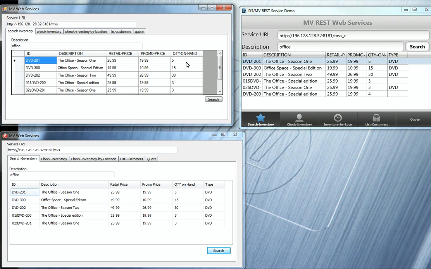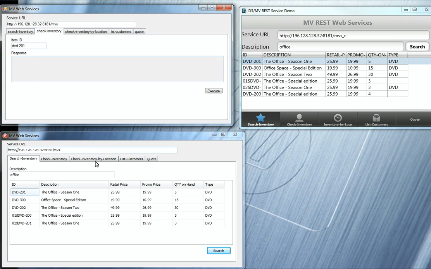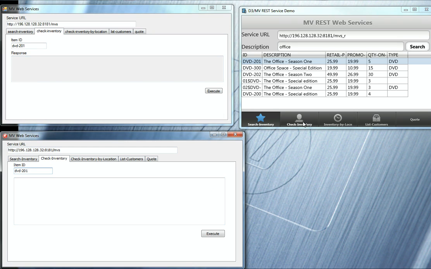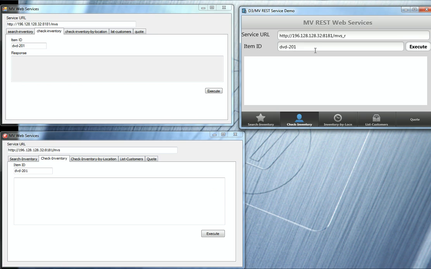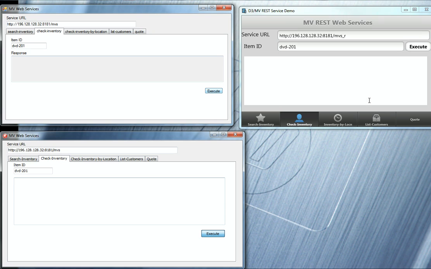That was to find the Office occurrences in the search inventory. So you see all three services returned pretty quickly. The difference in the results was that in the standard example the type wasn't returned. So the two new Delphi ones, they all return the type as well.